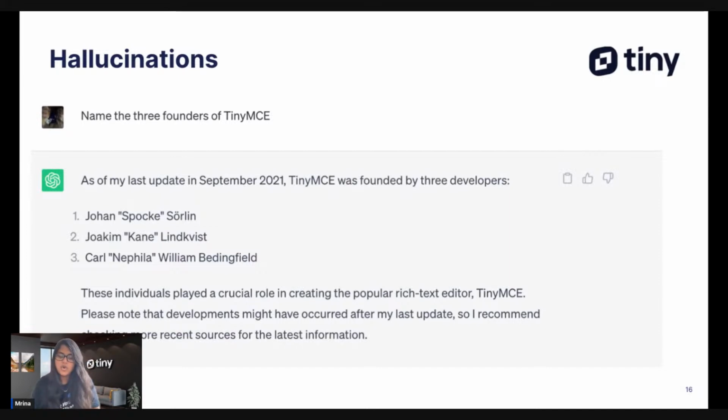Can you give me a demo code for TinyMCE to plug in with Hugging Chat API? And it just started making up libraries because some of the tools are not fully available. Or I said, hey, can you write this specific thing using a Python library? And it just made up some libraries. So, because it's a large language model, we do have to recognize that its primary goal is to predict the next best word, and it is going to stick to that fundamental concept of what it's built to do.